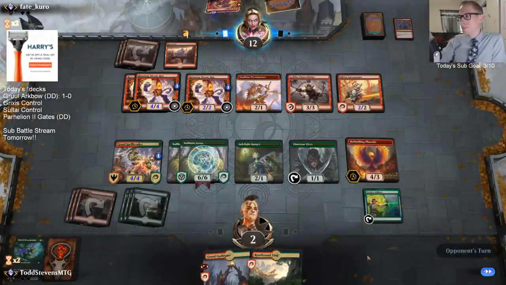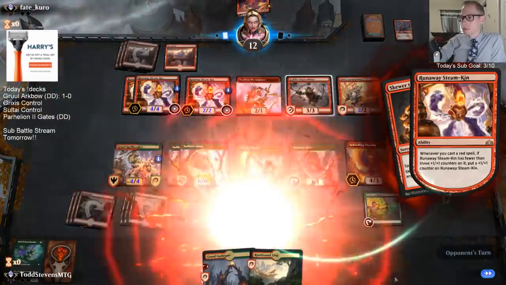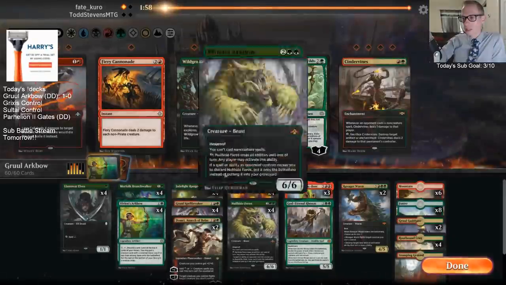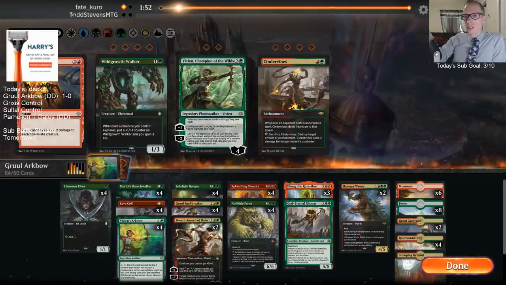Alright, assuming we're dead. They did not draw lands, it looks like. Looks like they were just drawing burn spells the last three draws. Unfortunate.